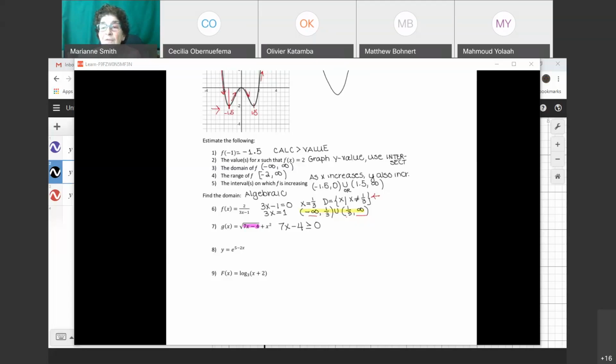If it's negative, I'm going to wind up with i's, I'm going to wind up with imaginary numbers. So these are going to give me not the things to throw away, but the allowed values of x. Okay, does everybody understand that? The thing under the radical sign has to be 0 or greater. All right, then I'm just going to solve the inequality. I'll add 4 to both sides. And then I'll divide by 7.